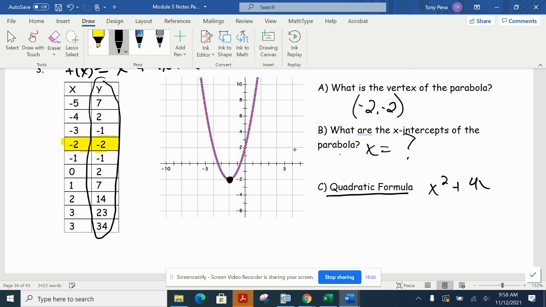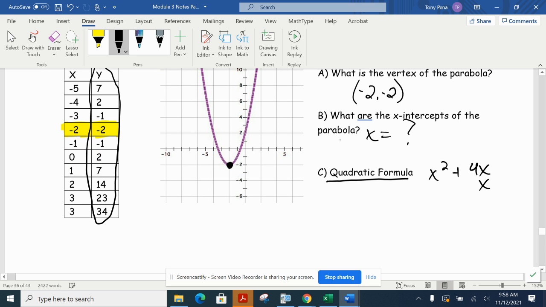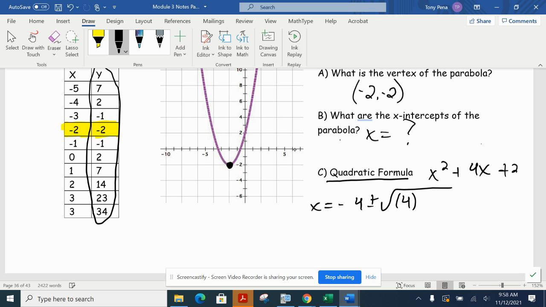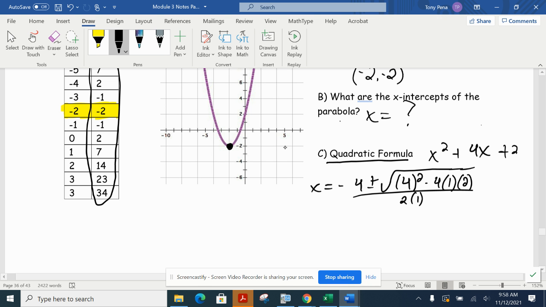x squared plus 4x, and then what did I do? So we should get -4 plus or minus, and then that b squared minus 4ac, and then all over 2 times a. Clean that up, and then see what kind of number we get underneath here. If it's a nice number, we should be getting 2 nice numbers. If it's a 0, you're only going to get 1 answer. So now clean that up, kind of see what happens with this.